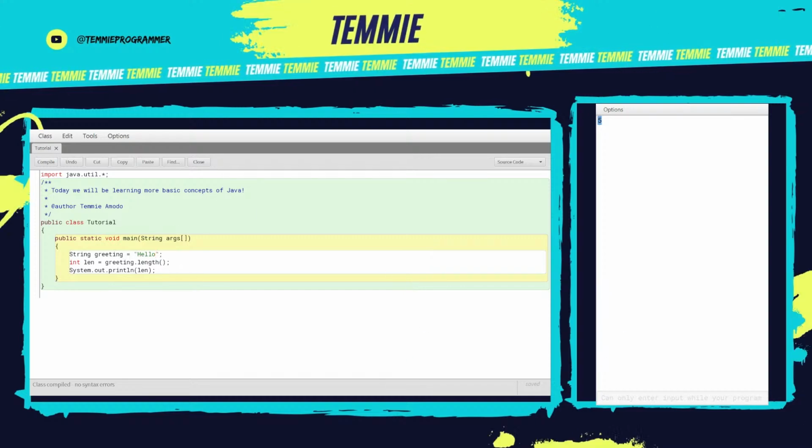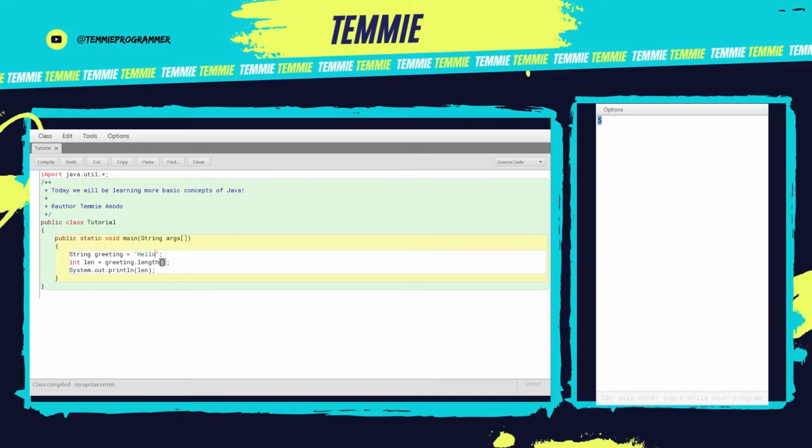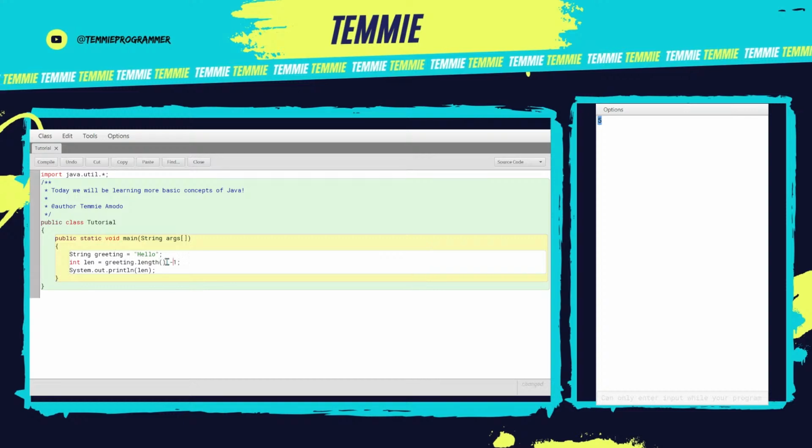Alright. Although you could always do that if you do -1, right? So for example, if I just happen to go -1 and then also put it in abs, something like that. If I just do -1, that would give us the true value, which is starting from 0. So H would be at the 0 index, because 1 minus 1 is 0, right? So that's one way you could get a similar output as Python.